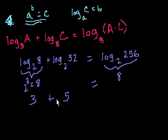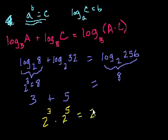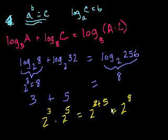This may seem like magic to you, or it may seem obvious. And for those of you who it might seem a little obvious, you're probably thinking, well, 2 to the third times 2 to the fifth is equal to 2 to the 3 plus 5, right? This is just an exponent rule. And that equals 2 to the eighth. And that's exactly what we did here. On this side we had 2 to the third times 2 to the fifth, essentially. And on this side, you have them added to each other.